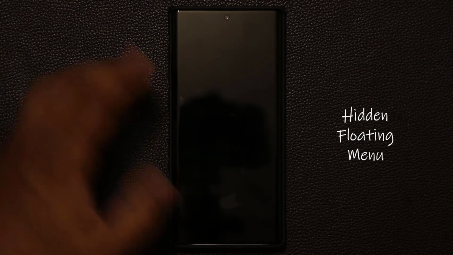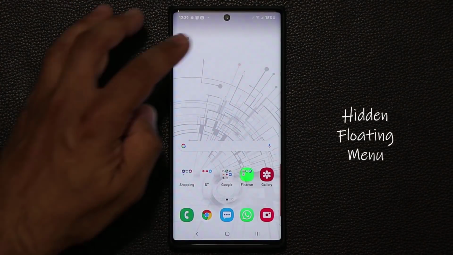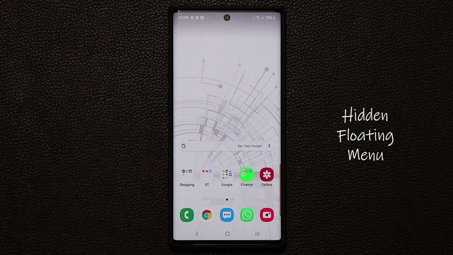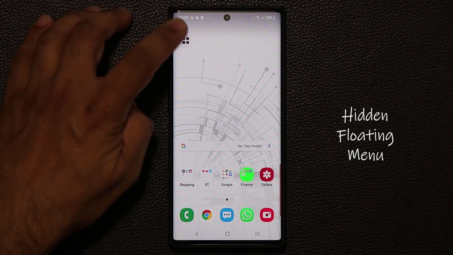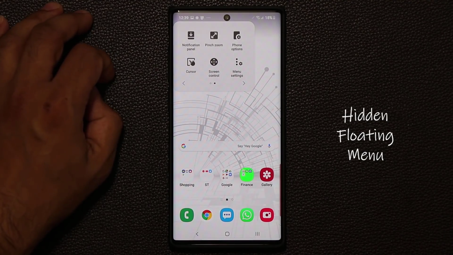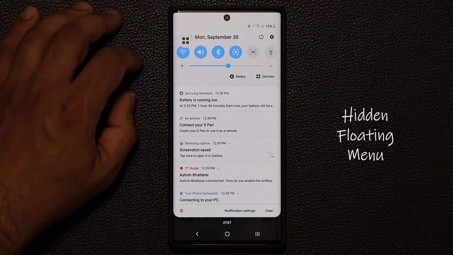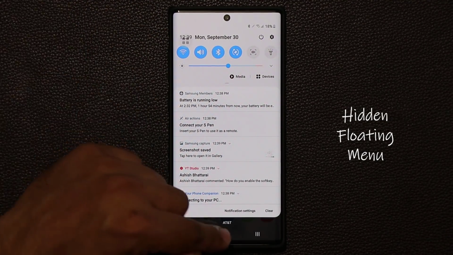I can turn off the screen from here if that's what you like, all right? And then also other options I have. I can take a screenshot using this menu. Fantastic. I can tap it again, swipe over, and I can even bring down the notifications panel by tapping this thing. So that's all great, okay?